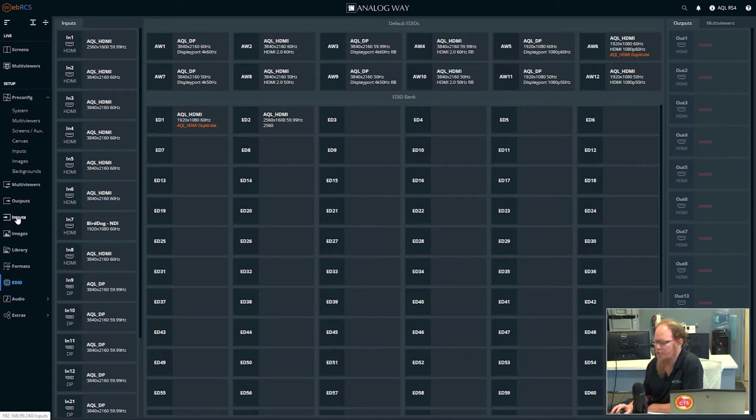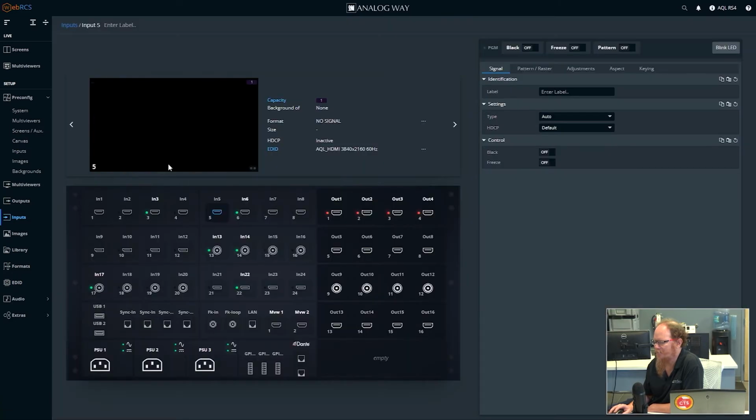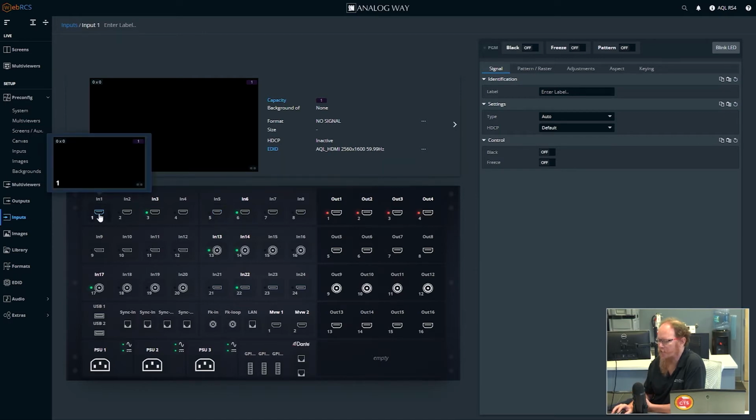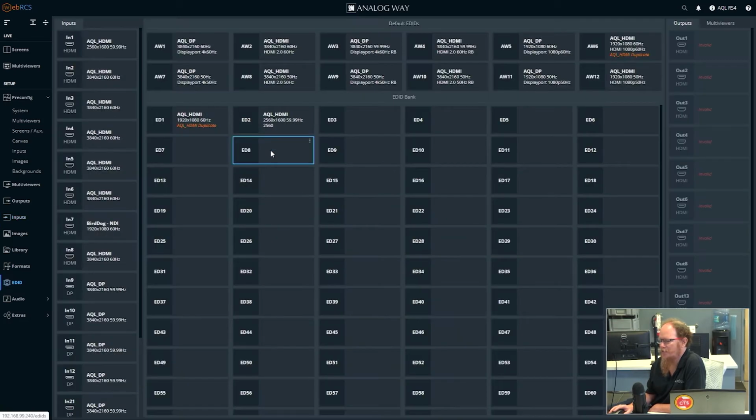I want to go look and make sure I don't apply it to any of our active inputs. So, yep, 1 and 2 are clear. So one of the really cool things about the LiveCore interface, so I'm going to click on input 1. I can't change the EDID from this page, but it does tell me what the active EDID is. And notice category and EDID are both blue. They're hyperlinks. This is all HTML5. So if I click on EDID, that jumps me right to the EDID page. Connector 1, I'm going to take this 2560, drag and drop it on top of connector 1.